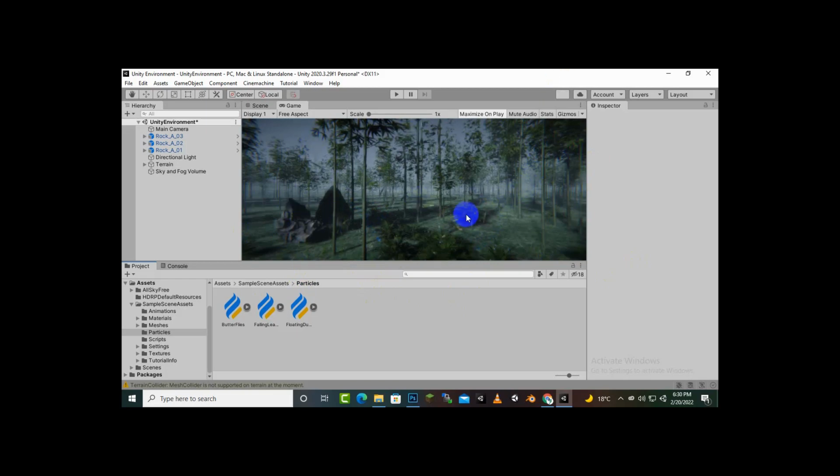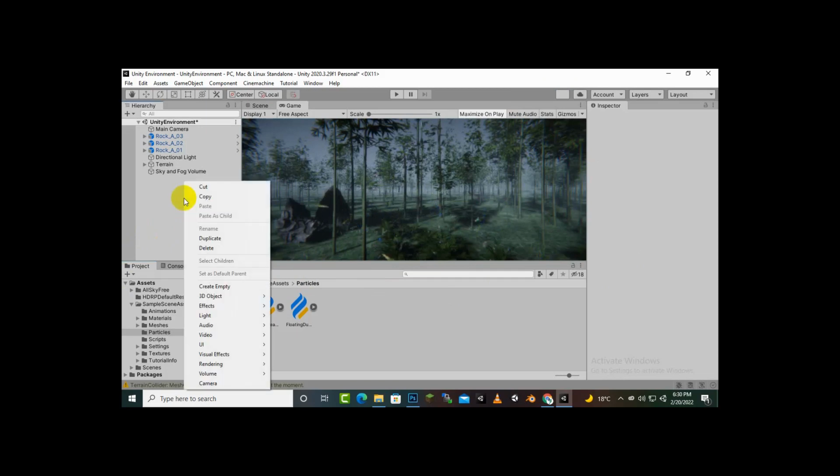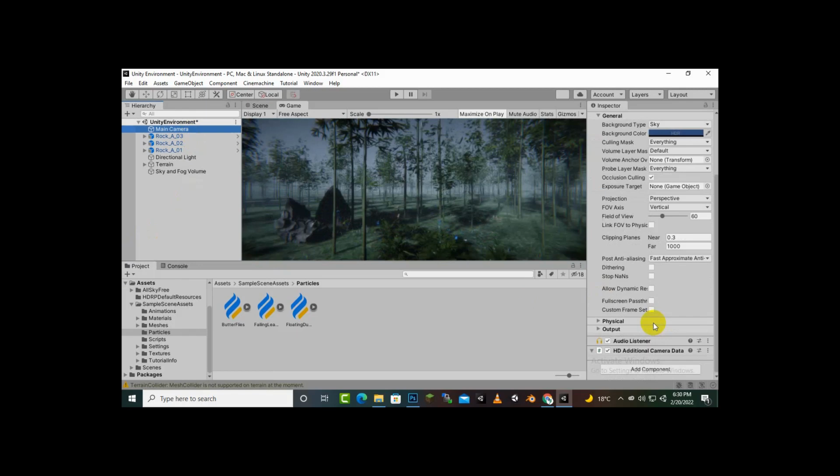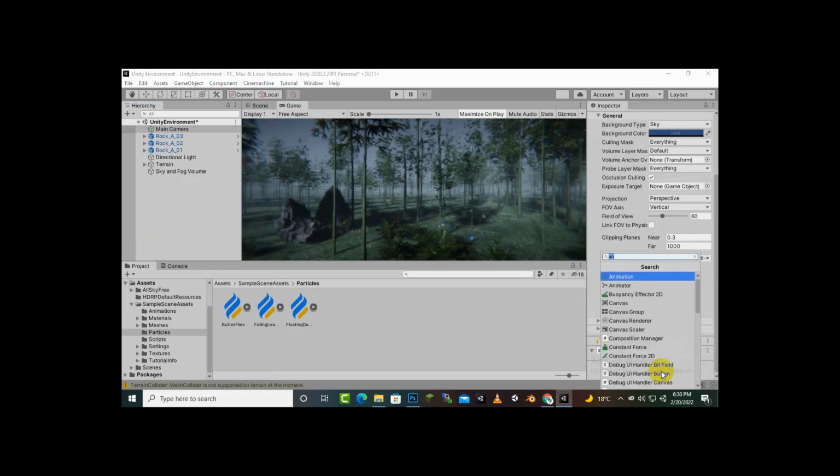Now for viewing our environment, we can go to the main camera and add a component to it, which will be the simple camera controller.